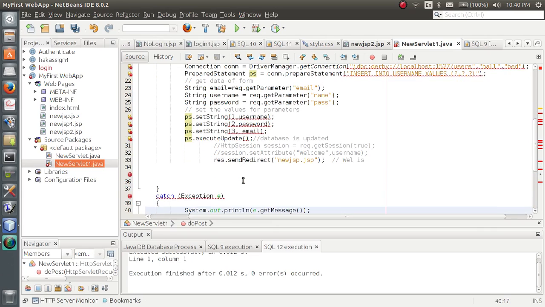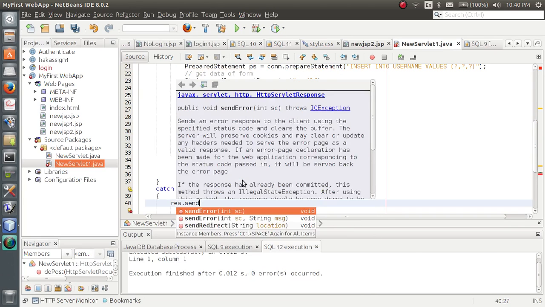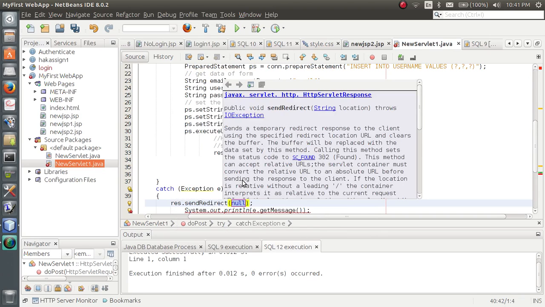Now if any kind of exception occurs, the user will be redirected to response.sendRedirect new JSP1.jsp.